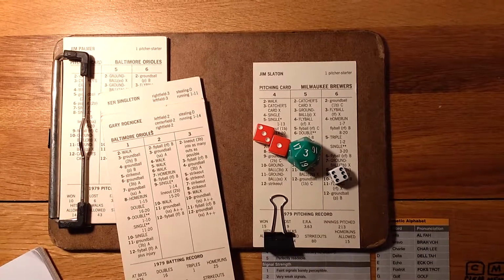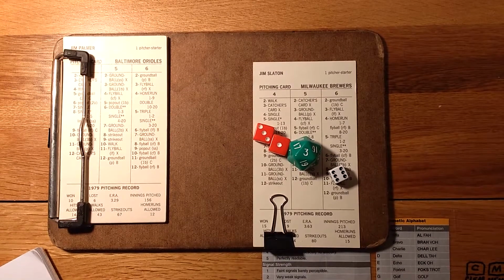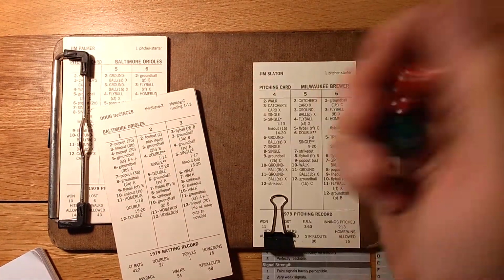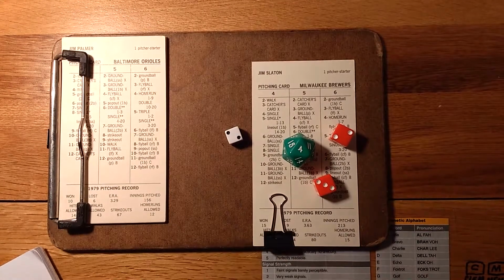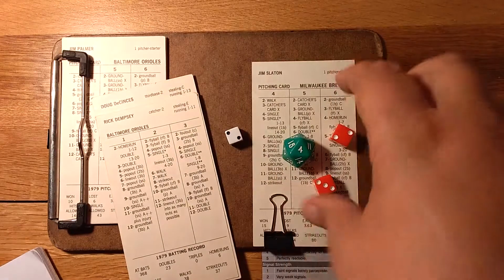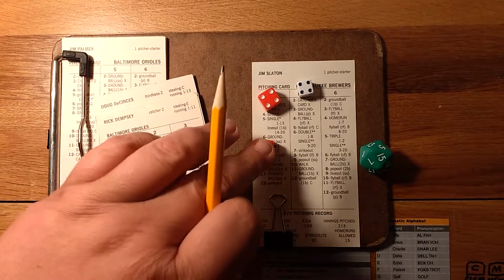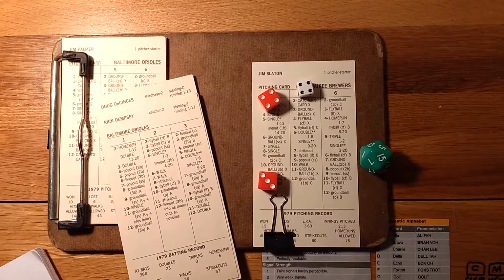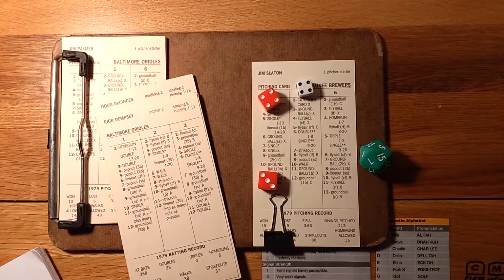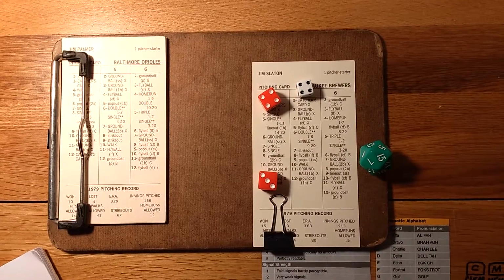Bottom of the second inning. Clears the bases, 1 out. Brings up Doug DeCinces, third baseman, facing Jim Slaton. 2-5. There's a double. Keep things going for the O's. 1 away. Catcher Rick Dempsey, Doug DeCinces on second. 4-7. That is a single off of Slaton. DeCinces is going to just hold at third, I think. No need to push it this early in the game. So Dempsey on safely with a single.